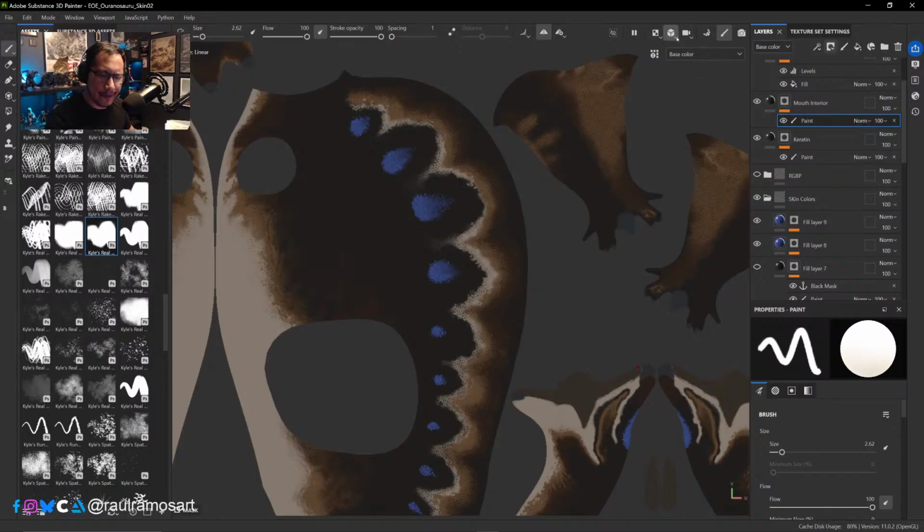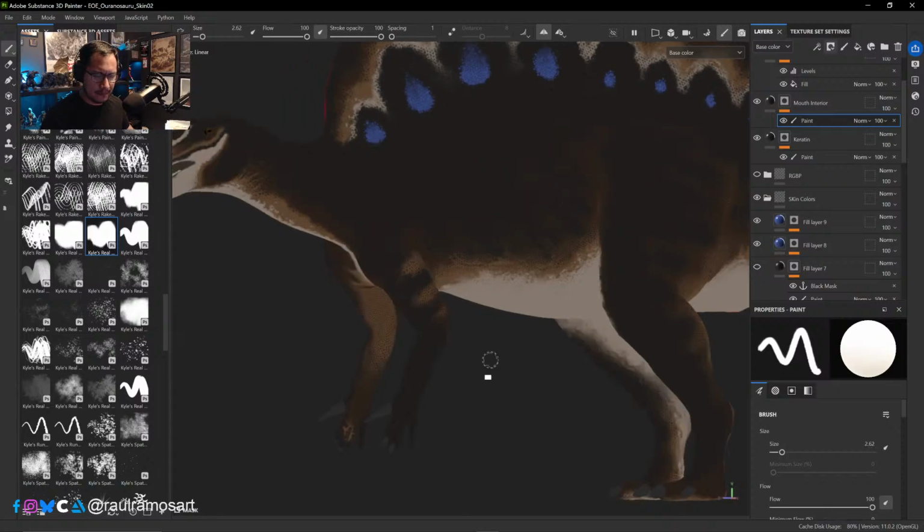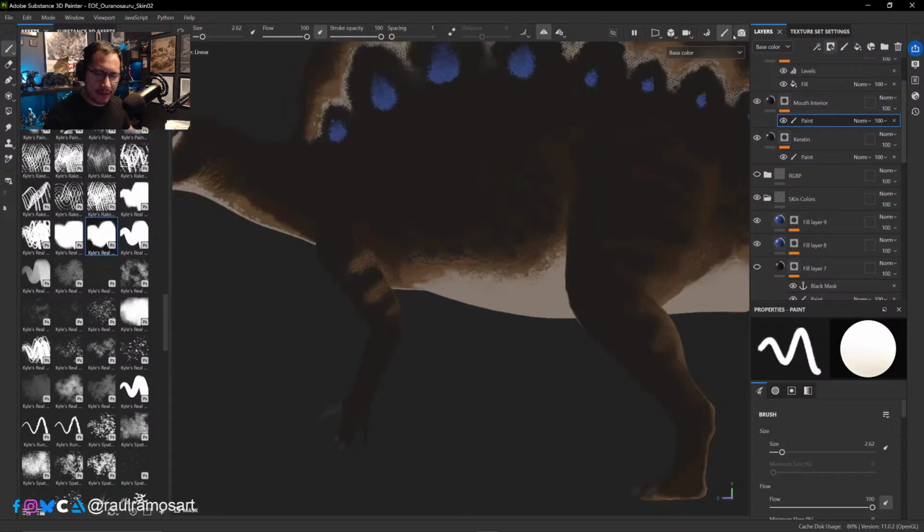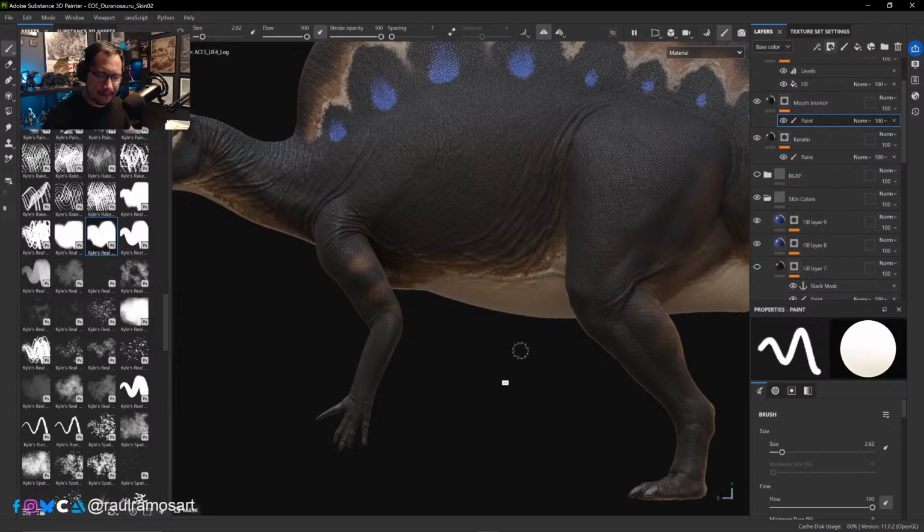Let's go back to 3D view. Actually, let's turn the lights on. How about that?